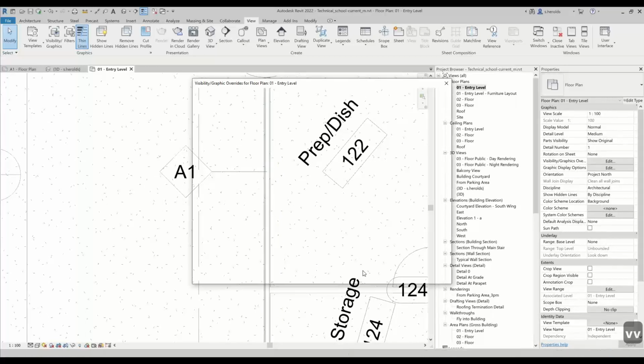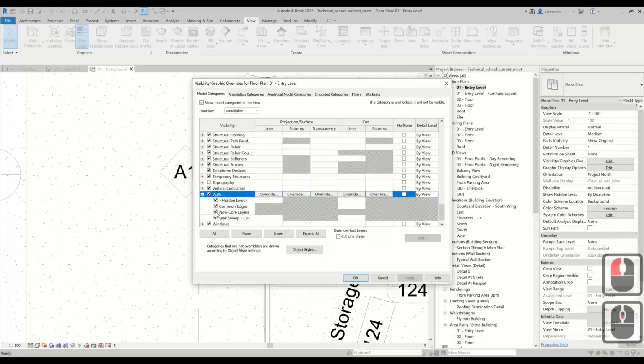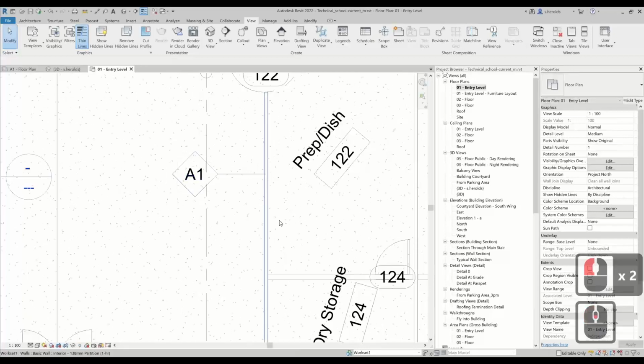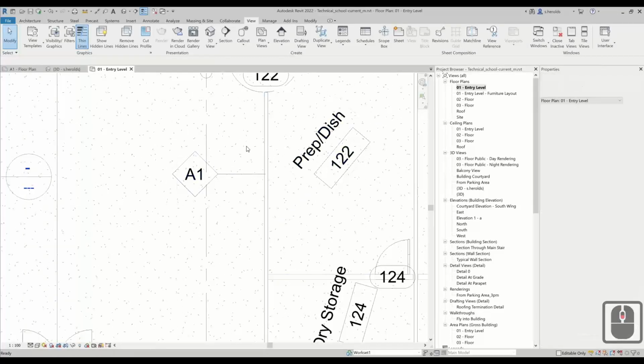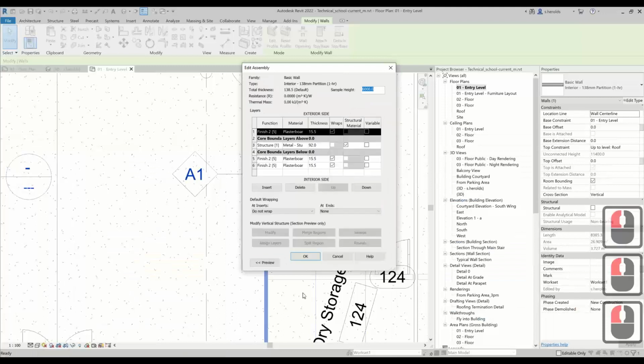So what we can do is go into VV, go to wall, and press the little plus sign. From here, we can see that we have a new option: non-core layers. We can just uncheck it and they're going to disappear. So we have a wall, but we don't see the layers that are not the core layers. For people who maybe don't know what the core layers are, they're the layers you have put in the core portion. If you go here, edit, you see the core boundary. Everything you put here is going to remain; stuff that is not here can disappear.